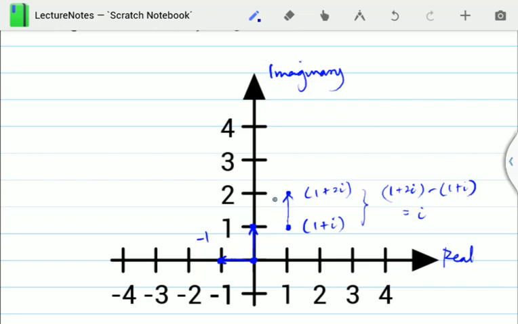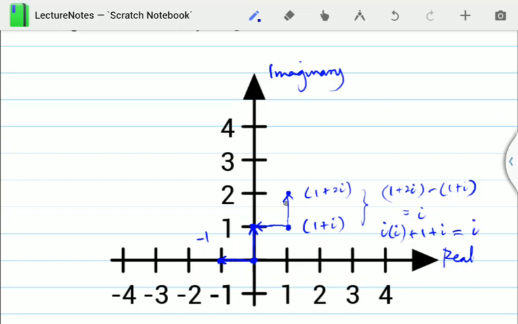But note that this arrow here doesn't go to -1, okay? It goes to this point here. So how do we recover that? The thing is, this arrow, which is i, you multiply it by i, it went to -1. That's with respect to 0. So what we do here is, this is the length of the vector i. After multiplying it by i for rotation, you add the original position, which is its reference point. So this is 1 plus i. That actually gives you i times i is -1, plus 1, which is just equal to i.